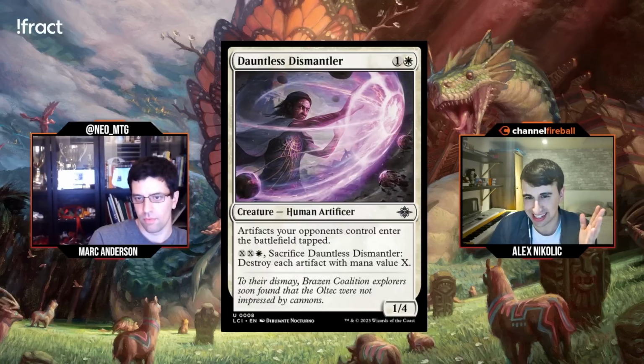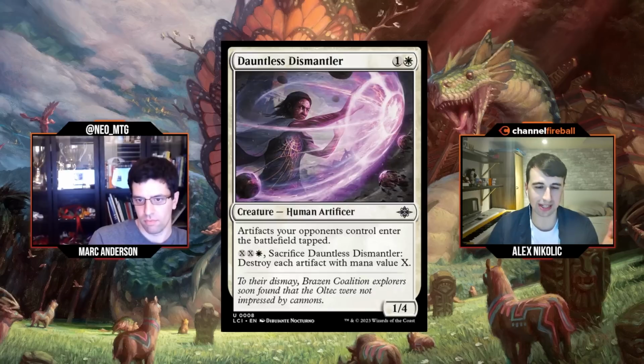Like it's a 2 mana 1/4. It's a good defensive body. Your opponent's artifacts entering tapped will matter sometimes, either for the time you're like, okay, I can get an attack here, or maybe there is like an activated ability. And that sack it to destroy an artifact. Like it is a lot of mana.